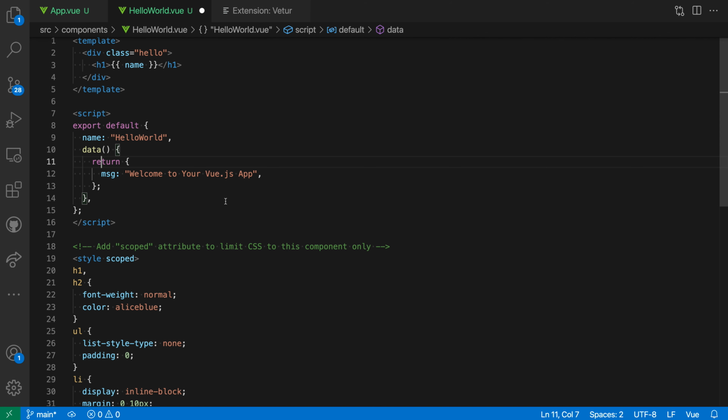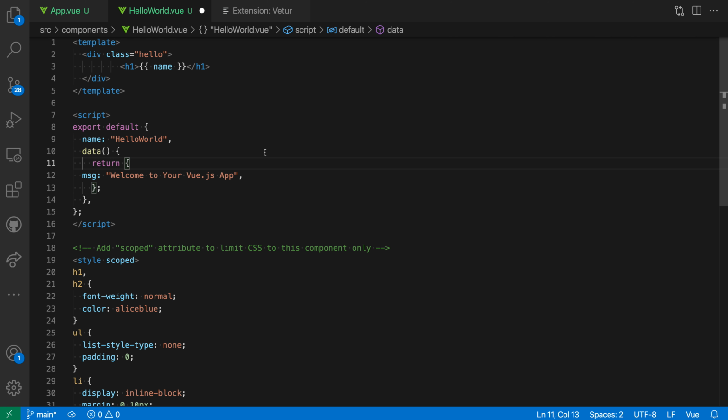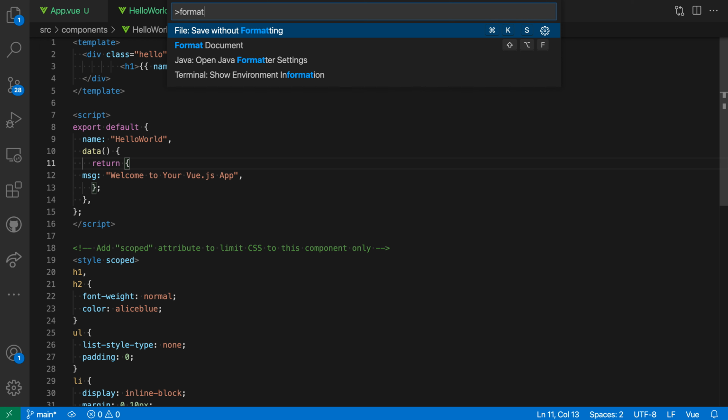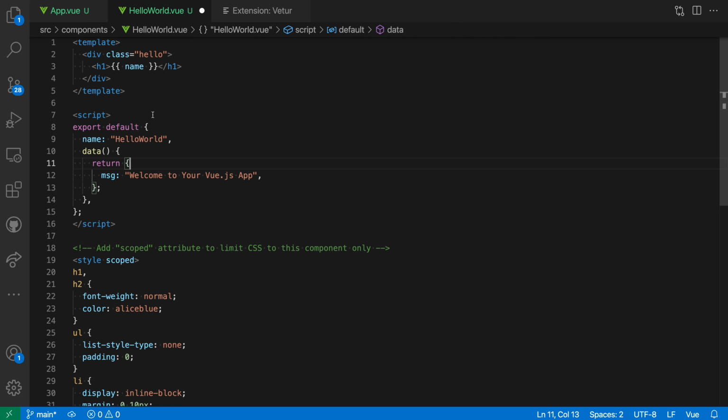Now, another cool language feature that we get out of the box is formatting support. And you can configure the formatter, but I'm just going to go and mess up the formatting a little bit here. So let's do something like that. And now I'm going to just run my standard formatting command. So I'll open the command palette with Control-Shift-P and say format document. And you can see it's nicely formatted all of the blocks here. So just with a single format command, we're able to format all the different blocks in this file.